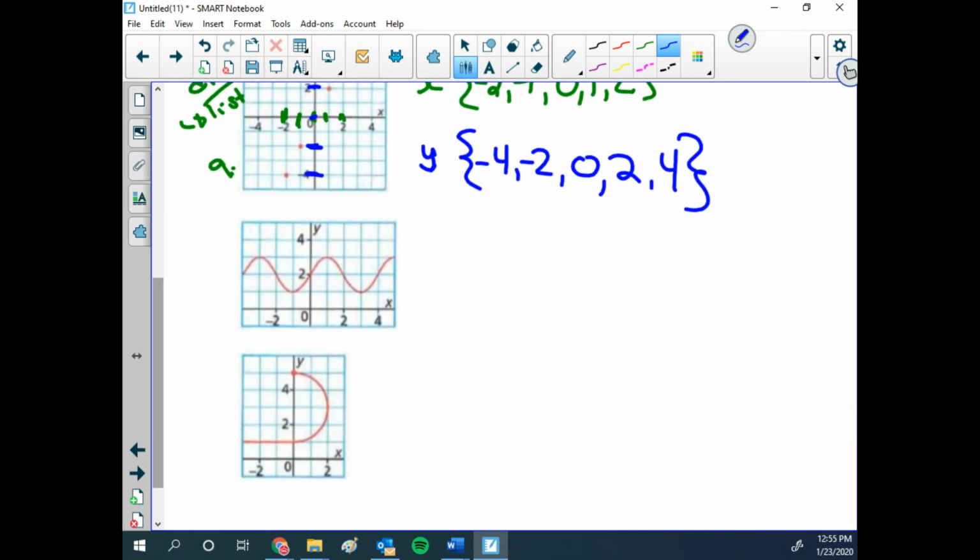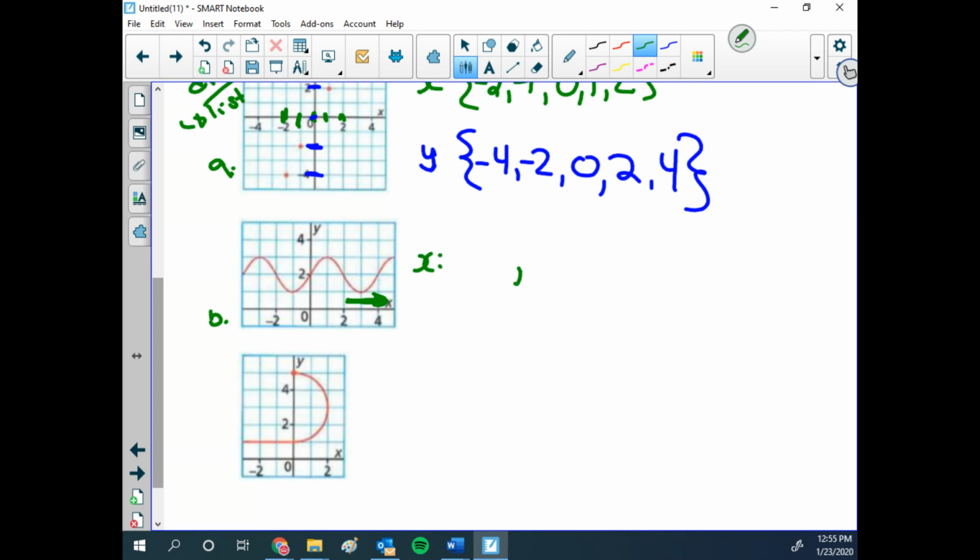All right. So I'm quickly going to do interval and set notation for both of these. Looking at this graph, we'll call this B. This is called a sinusoidal function. So let's say that this graph continues this exact pattern forever in both directions. So the highest possible x value that I could be here is what?